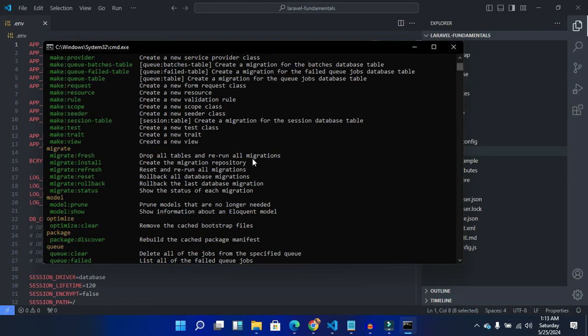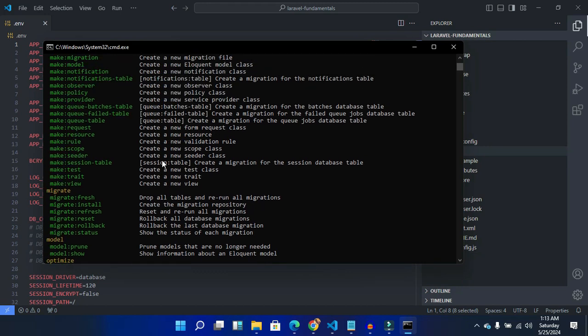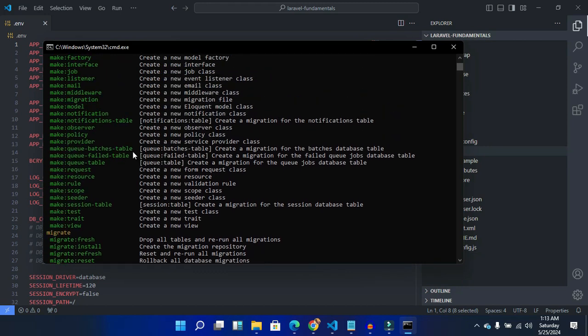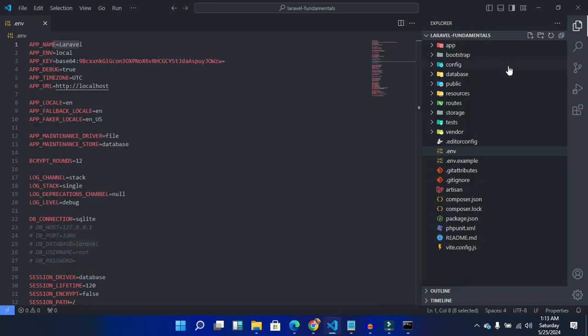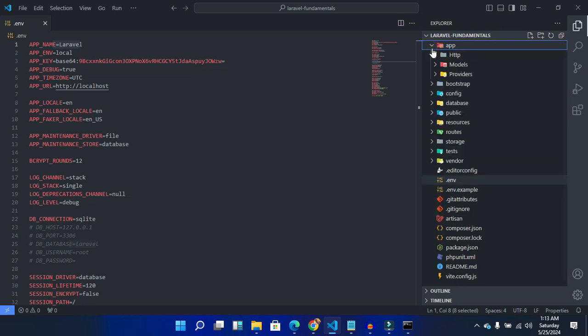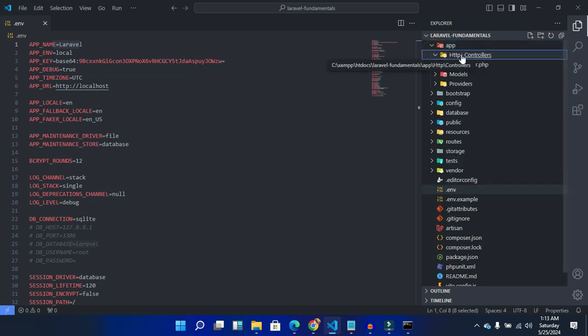Alright, let me test another command. Let me see. Yeah, let me try this make command. First of all, let me show you the controllers folder. As we explained in our previous lesson, when you go to app, http, inside controllers, you have controllers.